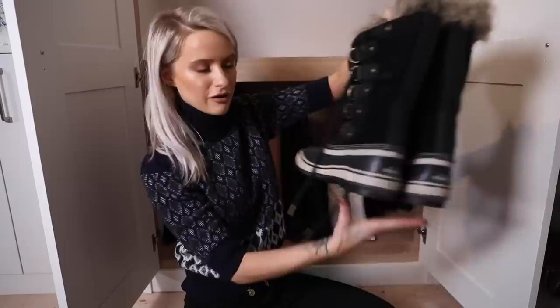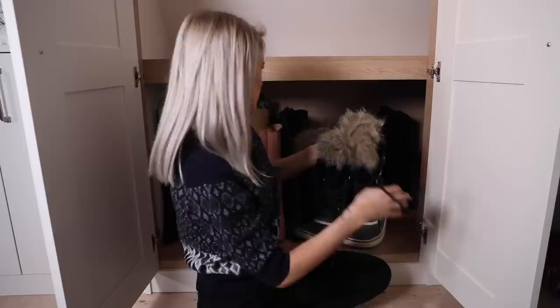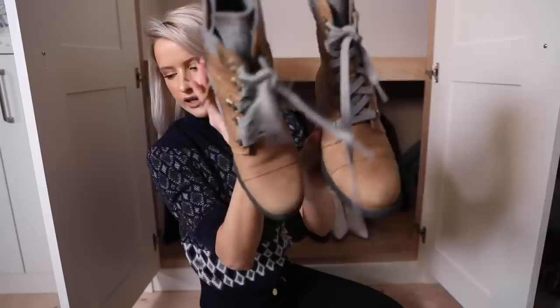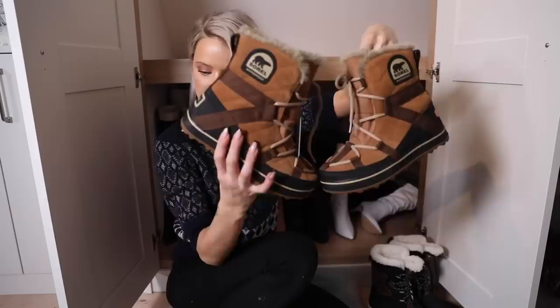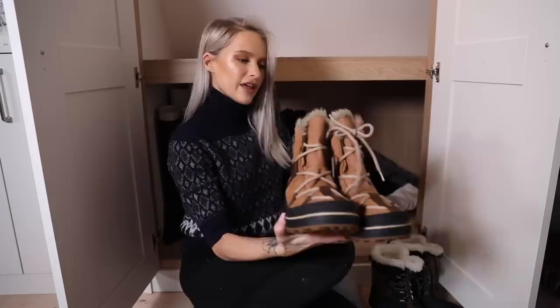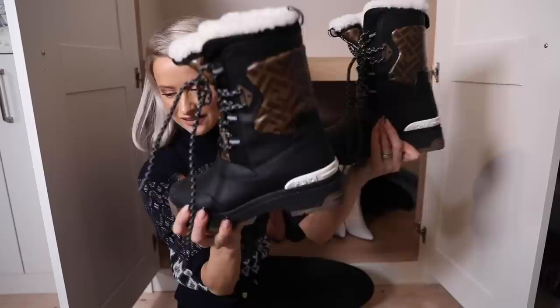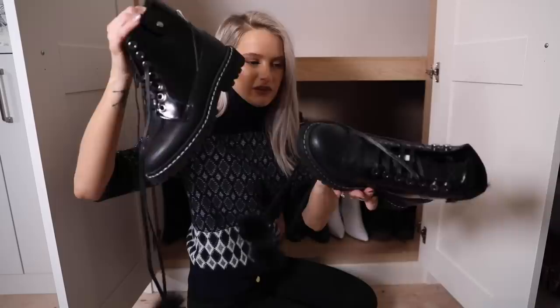A new pair from Pinko in white slouchy calf-length boots. Sorel boots - amazing for winter and ski trips. A Sorel and Chloe collaboration that created some beautiful ones. More Sorels in a more walking style. New Sorels from my MyTheresa haul that I took skiing but never managed to wear. My Fendi boots that I did wear constantly on my ski trip. And Jimmy Choo heated boots that you can plug in to warm up.